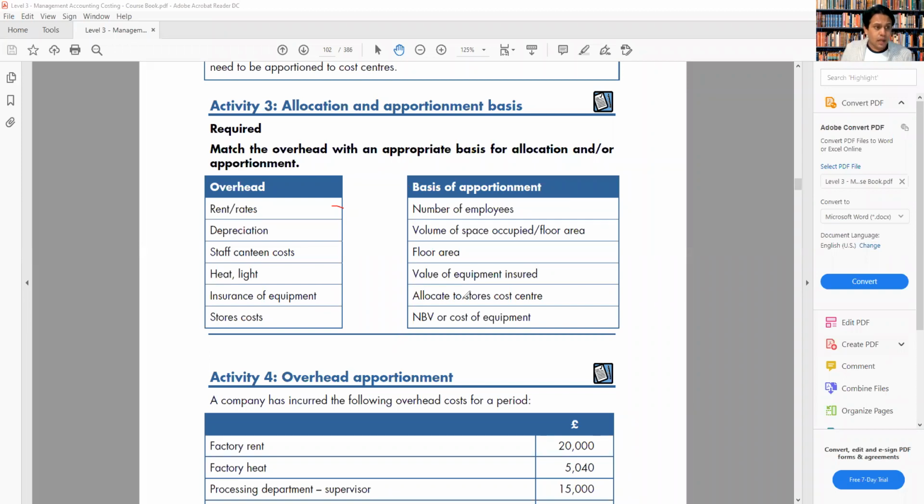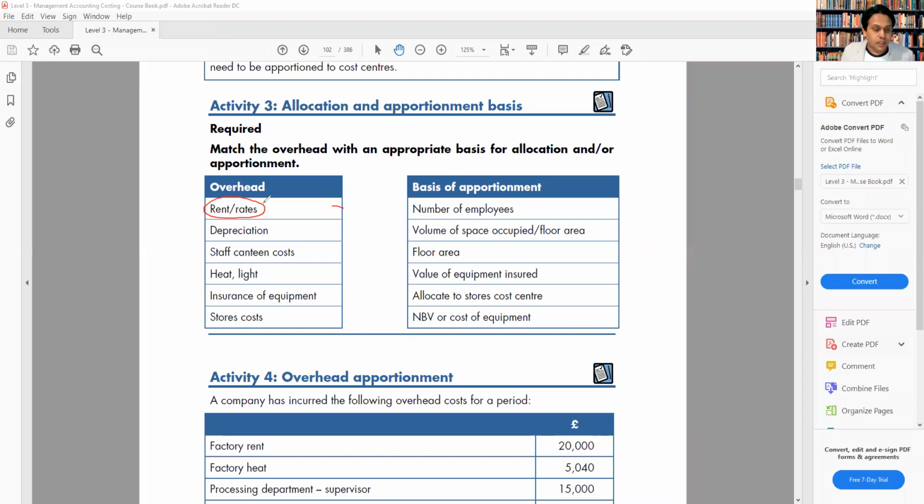The first one, I hope everyone can hear me now. Yeah, let's start with the activity 3. So let's start with the first one, rent and rates. My advice will be, if possible, if everyone tries to join at 6 o'clock, that will be really good, because every time when someone joins, I have to go back and select the accept, so that sometimes makes some trouble. So if possible, try to join on time.